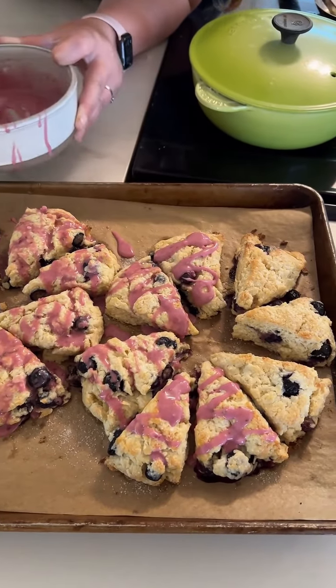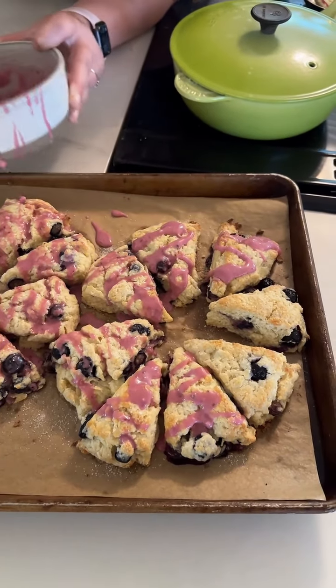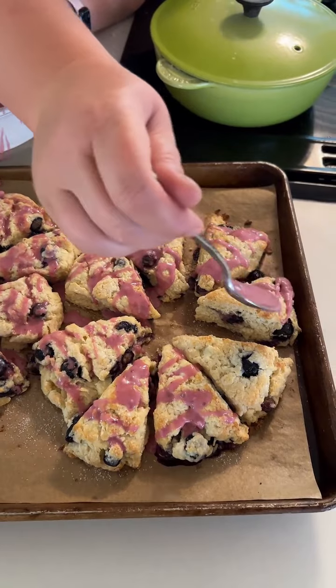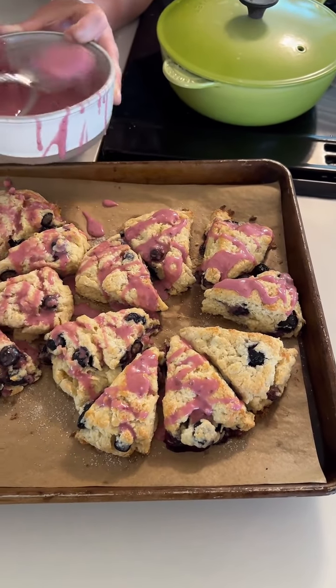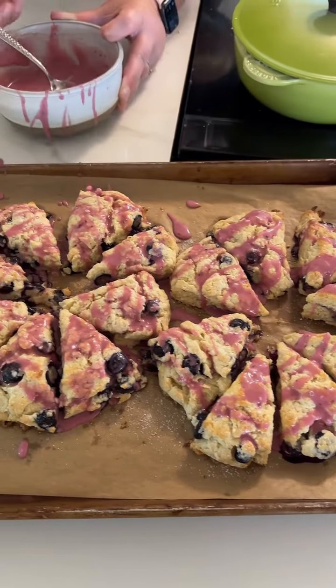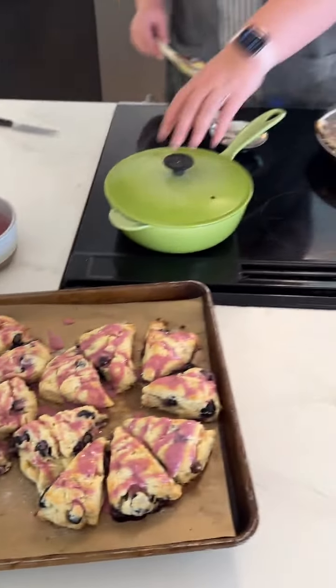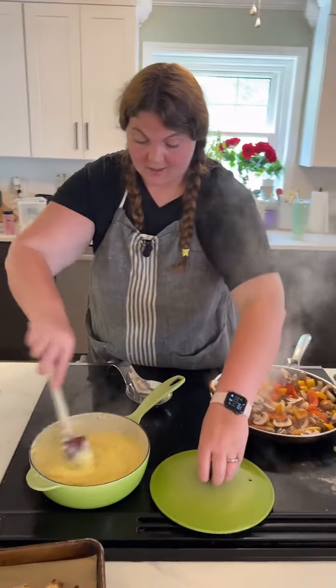And we are almost to the very end. Teddy, his favorite thing is to actually eat this glaze at the end. He just loves dipping his finger in it over and over to eat it. But perfect, delicious glaze.